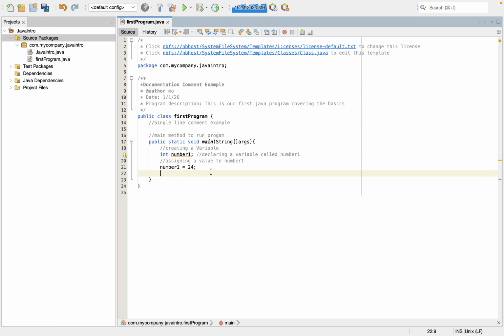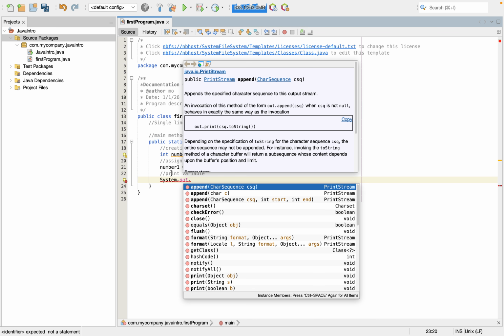Okay. So now we're starting to get somewhere. We're getting a little deeper into creating some code. We basically have one variable. Our variable is now holding the value of 24. So you see there, it highlights them both. It's pretty much showing you that they're the same thing, and you can move forward. Now, if you want to print your variable to see what it has, you need to type exactly how I type System.out.